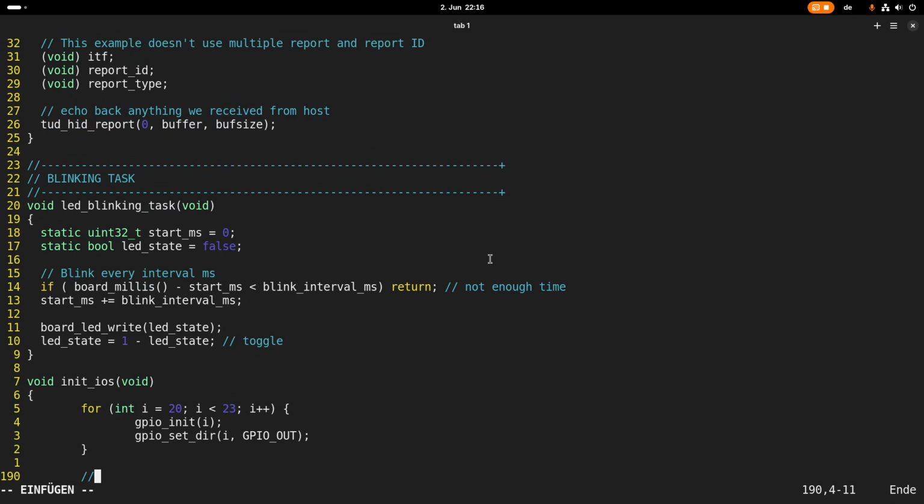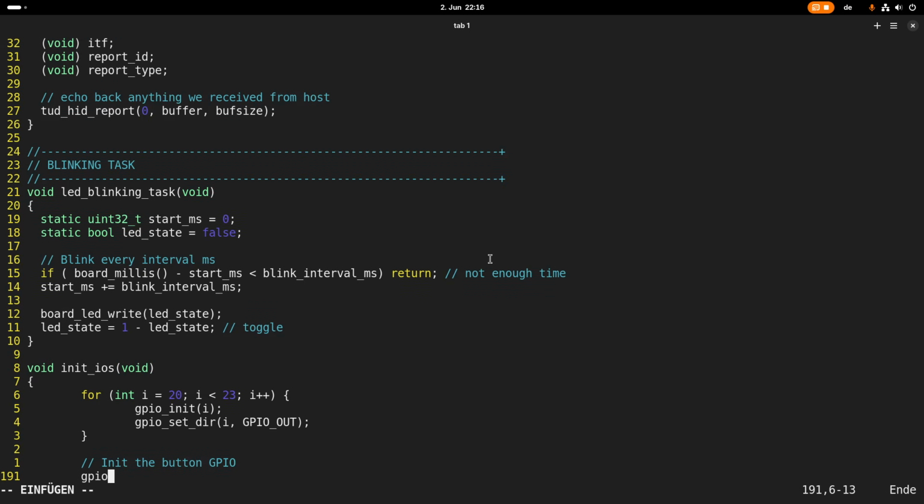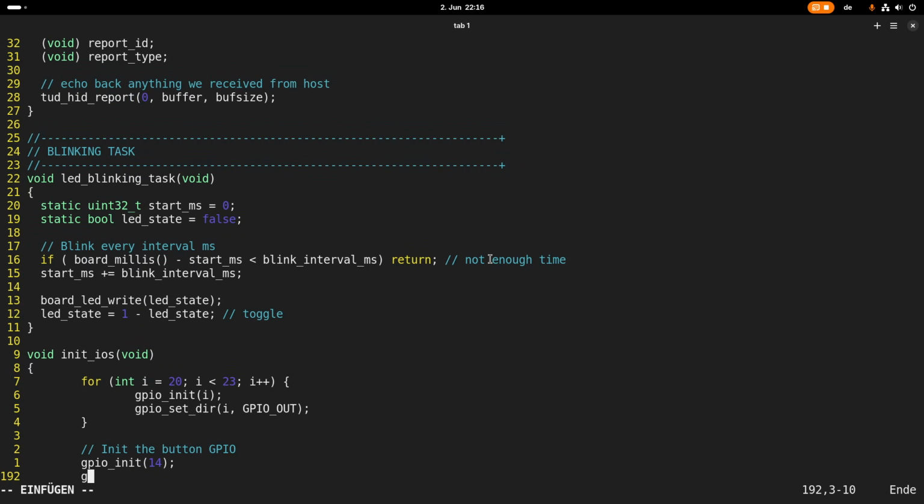Now I have to initialize the button. Therefore I have to call the function gpio_init for GPIO 14. Now I have to set the direction to GPIO_IN, which stands for GPIO input.